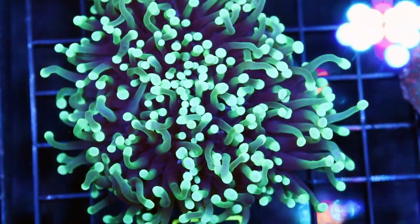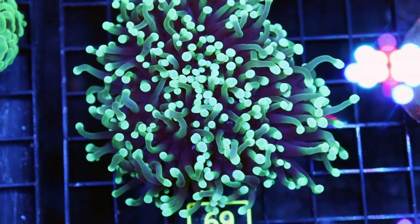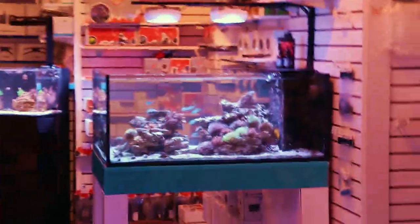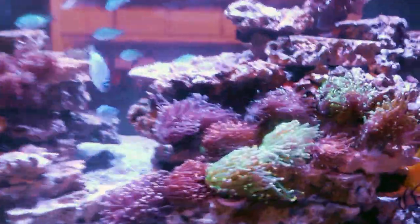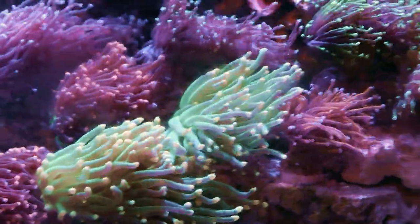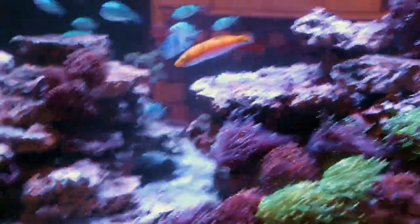I'm going to probably keep one variety for, what tank is that? What do we call it? Display tank, yeah, because it's starting to get going again, and the torches look good. I'm gonna do an update on this one soon. I'm not quite there yet, but I've added back some of the torches. They look great. I'm gonna take a different approach on this tank. I'm gonna talk about it in another video. I did kill an acro, and I don't think the water's ready.